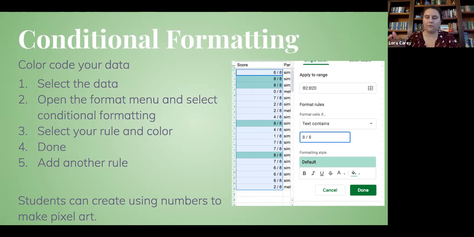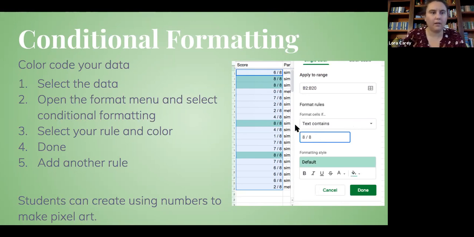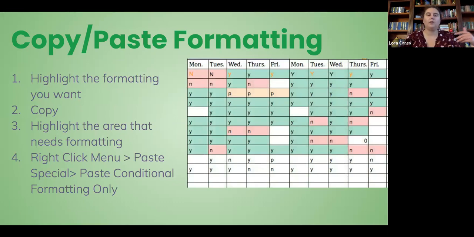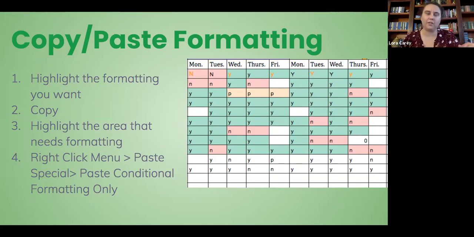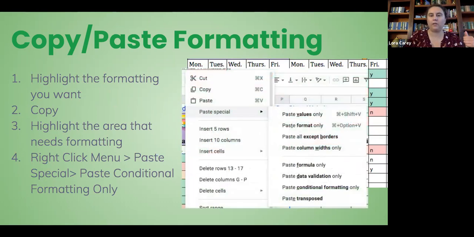You can also use conditional formatting to create pixel art or even a self-validating form — if a student enters the correct answer, it turns green for that space. Once you conditionally format one thing, you can highlight and copy and paste the formatting onto another document. A colleague can take the formatting from your document and copy it into their version, which is great for comparing data. There are also pixel art mysteries on Facebook where people share conditional-formatting-based mysteries tied to content — as students put in answers, the picture appears.